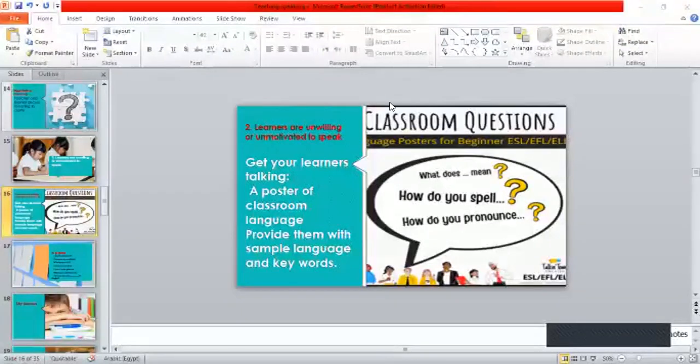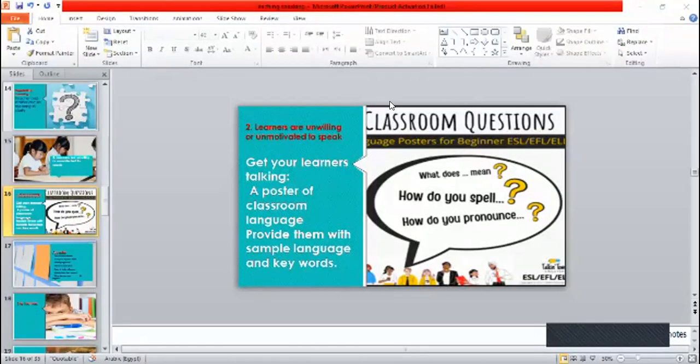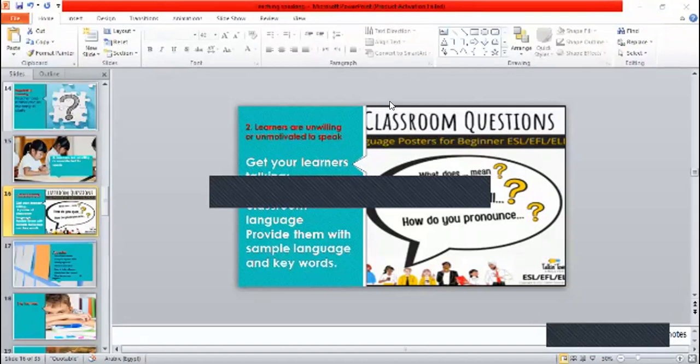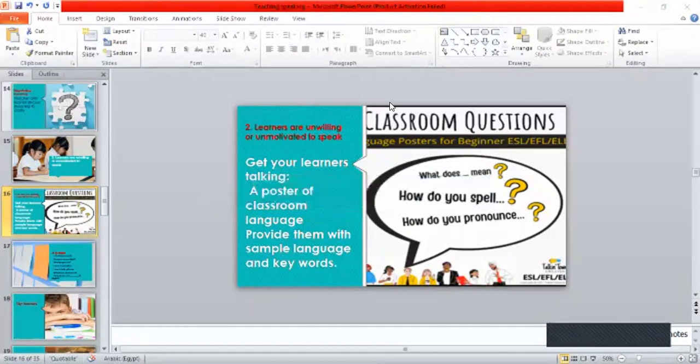Once they got used to using English, it's okay. Okay, it will take time. I'm sure of that. It will take time to say it. May I go to the bathroom? May I drink? It will take time to say it. And the same thing with the classroom questions. At the beginning, they won't say it correctly, but step by step, when they repeat it day by day, they will get it right.